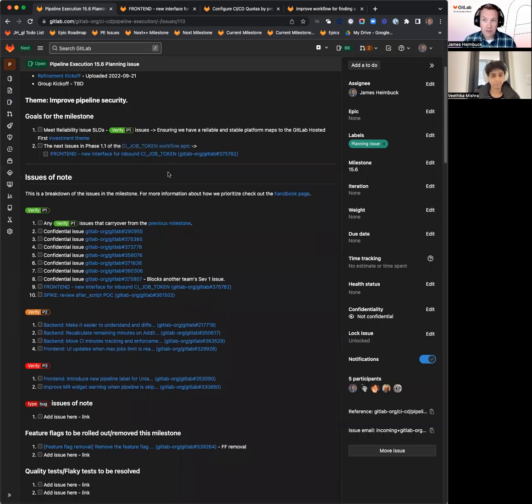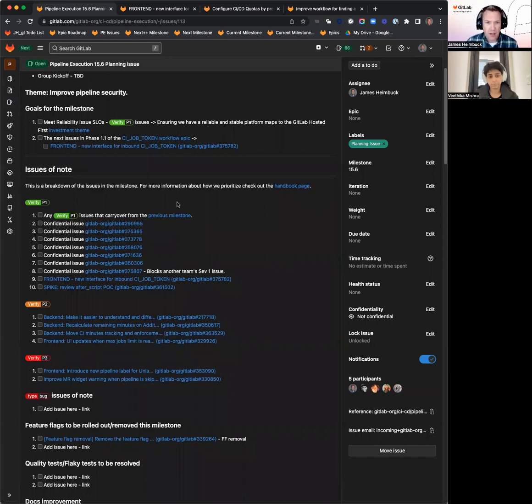So back in 14.4, we set up and created the secure token for external, so that you could decide which projects your CI job token could work with to restrict that access. This flips that to restrict inbound tokens. So only tokens from the projects that you allow would have any sort of access into your project. So this creates the UI for that.